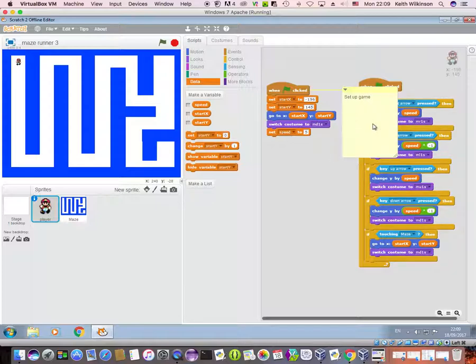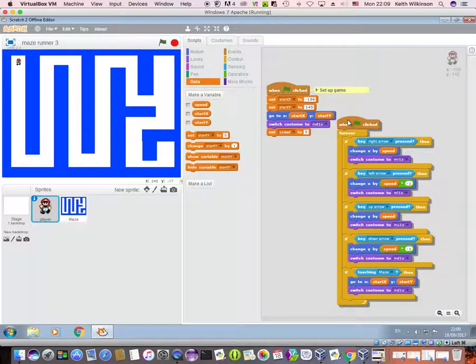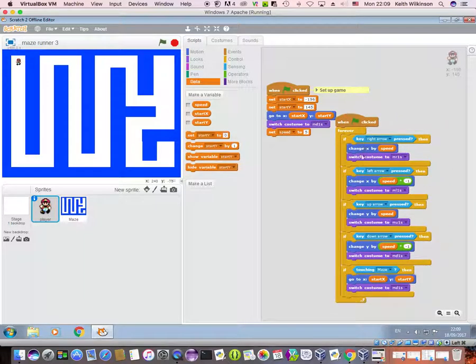Now the comment is a little large at the moment. It's blocking the rest of my code. I can just press this little arrow facing down and it just makes a comment at the side. Anytime I want to see what I've said, I can click on the arrow. It opens up, so I've got some more information. You should make comments. It's good practice to do that. So I'm going to try to do comments on as much code as I can. Not every single thing, but certainly the if blocks I'm going to do.